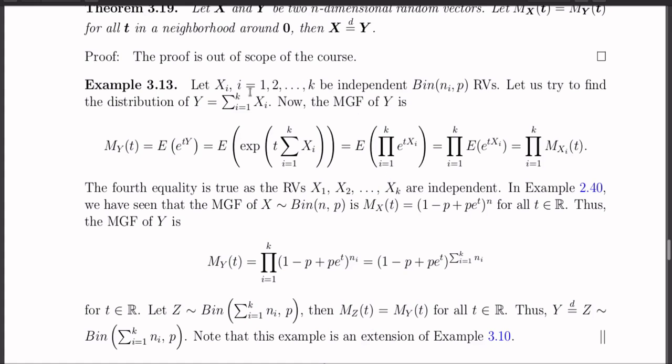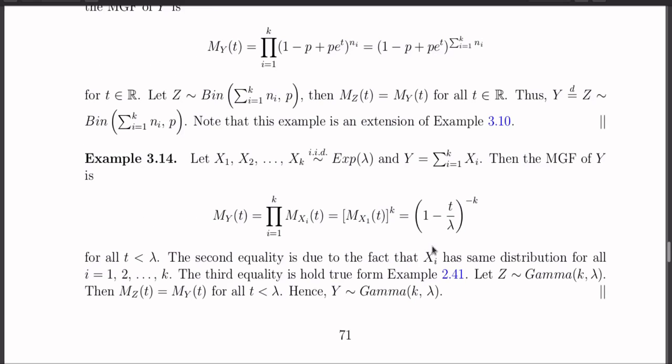First we need to find out the moment generating function of the transformation, and once I get it, I need to identify for which distribution this is the moment generating function. Obviously in this case this is very simple, because the final one is binomial, which belongs to the same family. But sometimes the family changes, and the distribution changes, so I need to understand that the resulting moment generating function corresponds to which distribution. Okay, fine. Let us take another example.